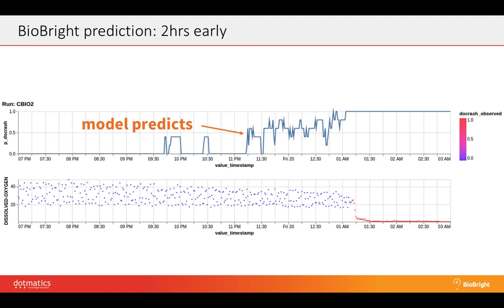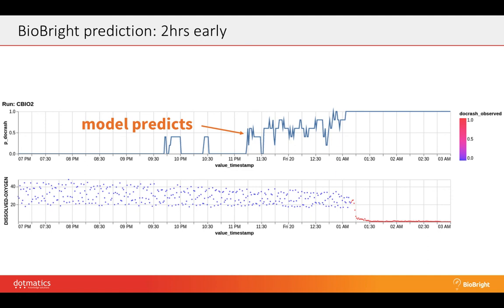Now, if we look at the model output, and that's what we see in the chart at the top there. So time again on the x-axis. On the y-axis, you see the likelihood that a crash is going to happen. So 0 is fine, it isn't going to crash. 1 is it's definitely going to crash and it's going to do it soon. So something around 0.5 is an interesting value to start monitoring, because that means it's more likely going to crash than not. So it's time to take some action.